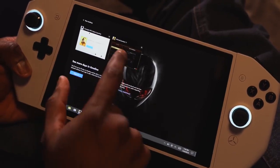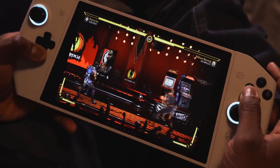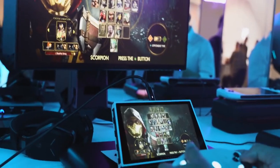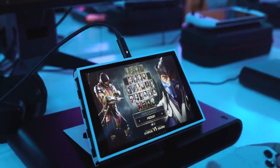I just think about the practical nature of this thing — it's really nice for travel. In terms of battery life, they didn't say what it would be, but they asked me questions like what I'd like. I said look, if this thing can do five or six hours, I'm golden — that's perfect for me. I'm not saying it will, but that's just something I would love to see.